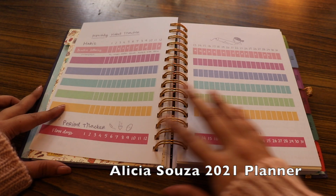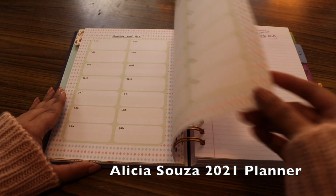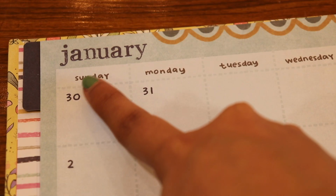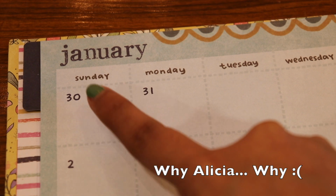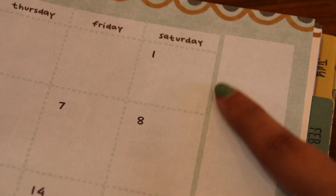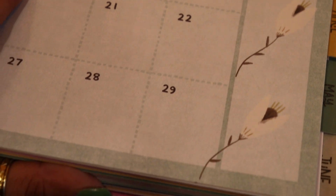Another change from last year's planner is that the month at a glance starts right after. In previous year's planners, the habit trackers, meal planner, shopping list, cleaning list all came before the monthly grid and it was a pain to flip so many pages to get to the monthly grid. A big part of me is absolutely neurotic about the fact that this starts from a Sunday. The squares are a lot bigger this year though, which is awesome, and the notes section is much smaller, but that's okay because it hardly gets used anyway, at least for me.